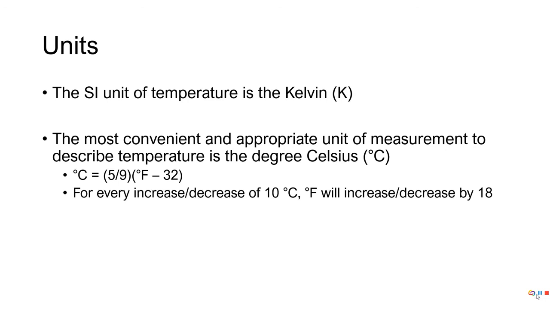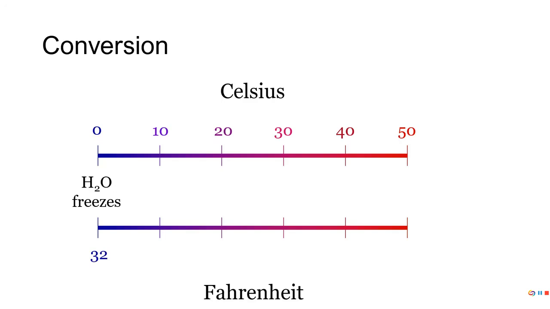And so Celsius equals 5/9 times Fahrenheit minus 32. Okay. For every 10-degree change of Celsius, that means we're changing Fahrenheit by 18 degrees. Interesting fact that negative 40 Celsius and negative 40 Fahrenheit are the exact same temperature. All right, so if we're looking at this scale here, we've got Celsius on top, Fahrenheit on bottom. So if water freezes at 0, 32. All right, and then notice we go by 18 Fahrenheit, that changes Celsius by 10.